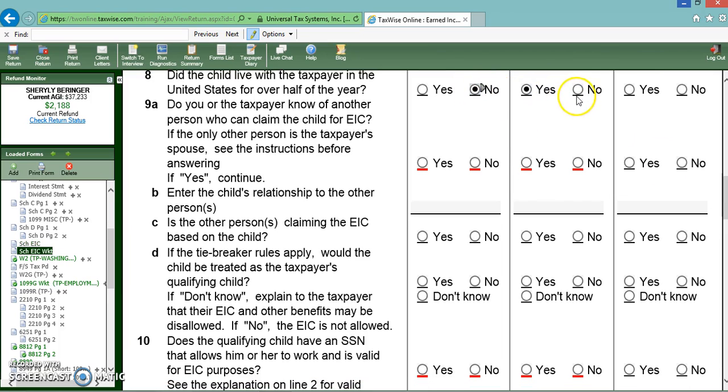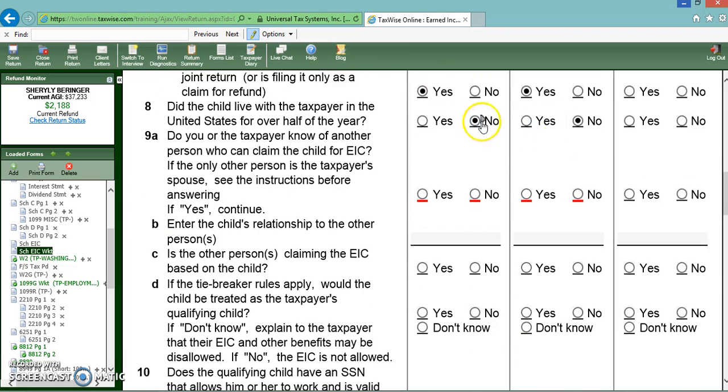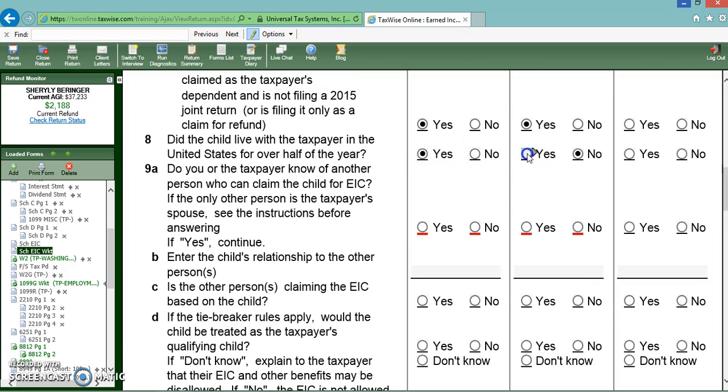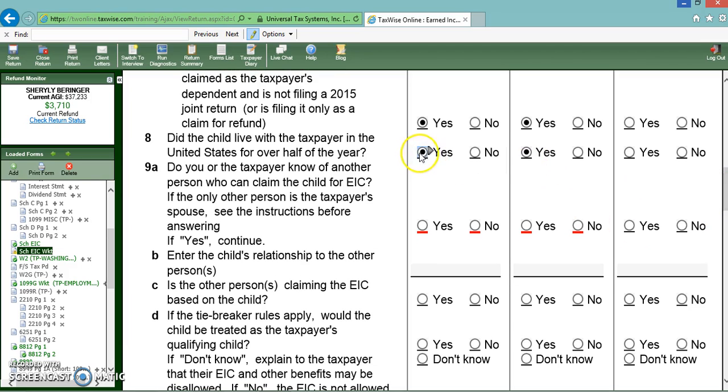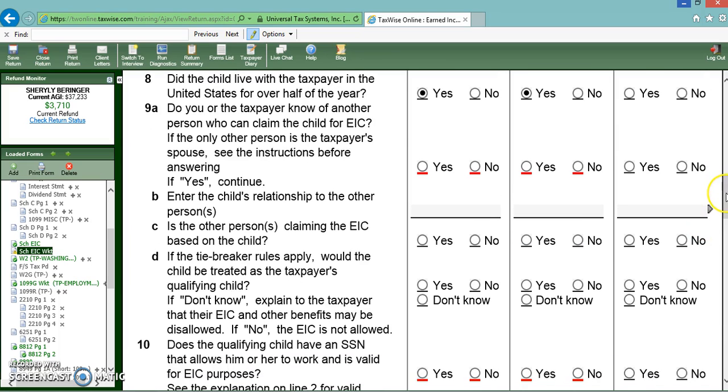Now, what happens if you check no here? If you make a mistake in any of these questions, putting no here could basically make it so that the taxpayer does not get the credit. So it's important to get everything right. If you look at this right here, you see it goes down when I put no because the credit is not applying. So be very careful when answering these questions. You may be going for the right one, but you might accidentally check the wrong one. So if you know they should be getting the earned income credit and it doesn't seem to apply, then you probably made a mistake in answering the question somewhere. You clicked the wrong box.